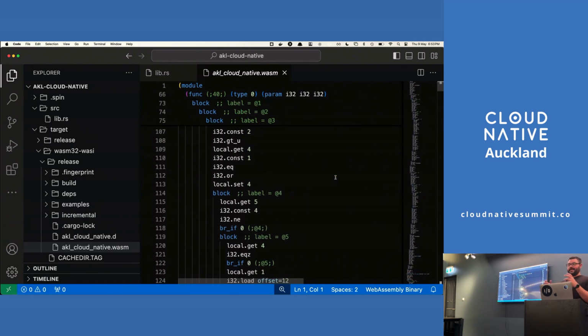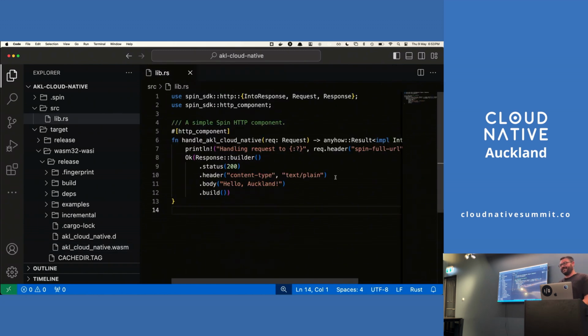Basically, any type of language will compile down to something like this, and that's how a WASM runtime or even a browser can read it. It's a fully readable format. But I'm sure there are reverse ways to build.